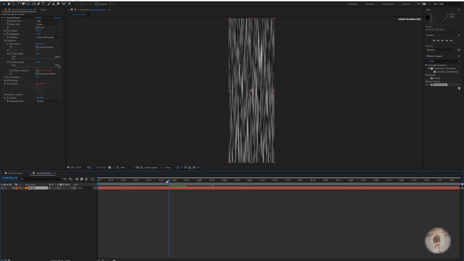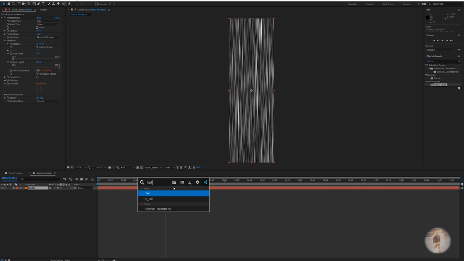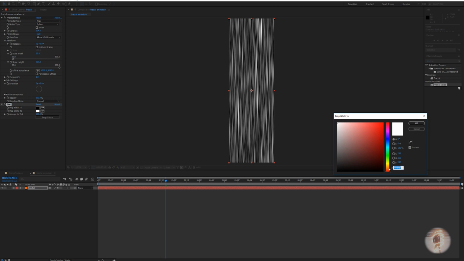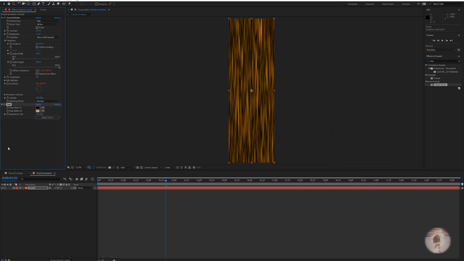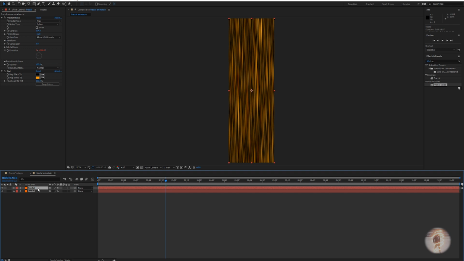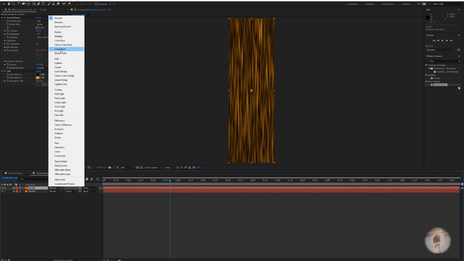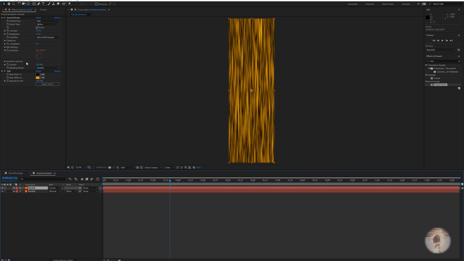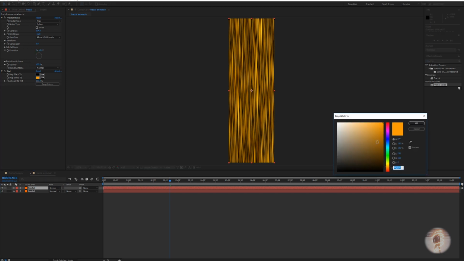Close that up. You want to add a tint to get the colors. Go to white. For the video I made, I had an orange. For that, what you can do is Control D, copy it, turn this one to screen, change the color if you like. So the other one I changed it to a lighter blue.